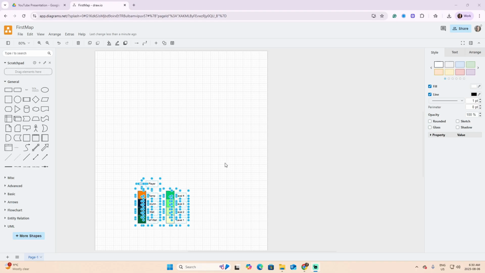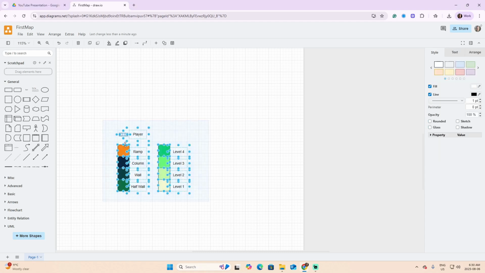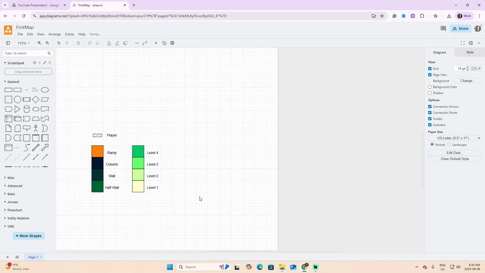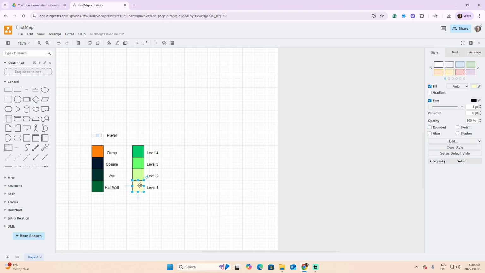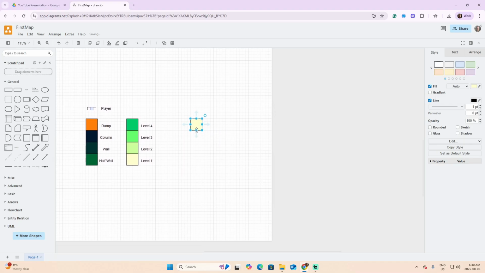Now let's go to the fun part, which is designing a map. As you remember, I decided that every one of these squares is going to represent 1 meter by 1 meter. So I'm going to start this level with my most base, lower level, which will be level 1. I'm going to Command Copy and Command V and just create the space that I want for my game. Let's say that I want to start with 5 meters. So let's say I'm going to start here and I want 5 meters. 1, 2, 3, 4, 5. In fact, I'm going to move it a little bit more.